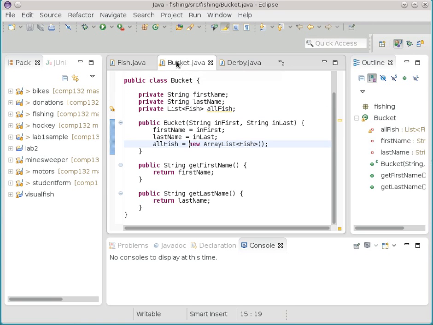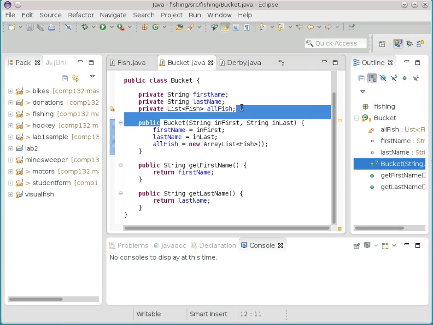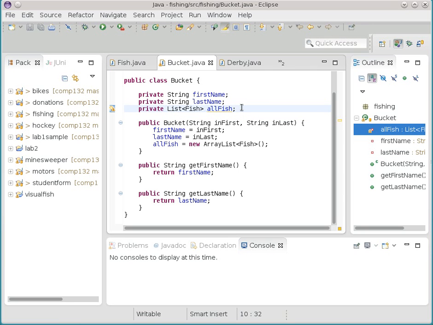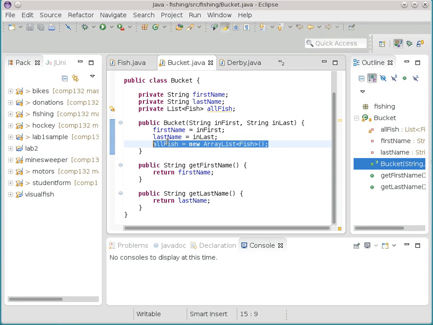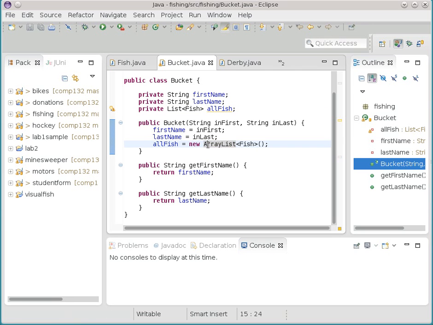And then we said, next level up, we're going to have to put fish into a bucket, and each bucket is going to have the first name and last name of whoever owns that bucket on it. And in addition, there's going to be a list of all of the fish. So the list is going to keep the fish for us. We initialized all the variables. The one that people often forget in their code is to do that initialization for the array list. And if you don't do that, you'll get null pointer exceptions in your code when you try to use it. And we wrote a couple of getters for it. So we're really missing the ability at this point to put things into the bucket and retrieve things.